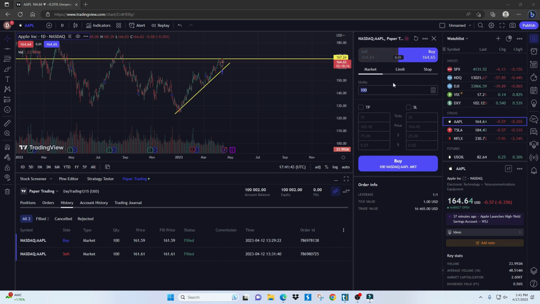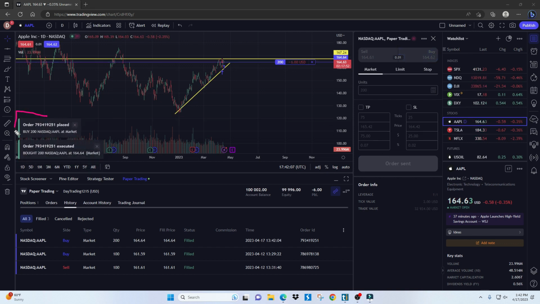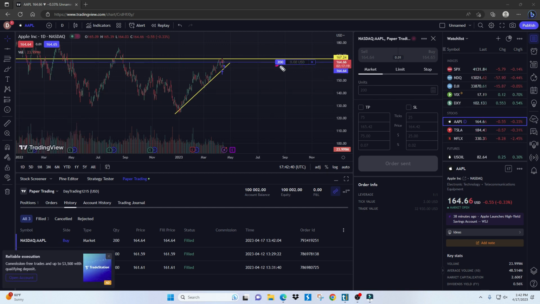So just to give you a quick example, let's say that we want to buy 200 shares of Apple because that's what the chart is on right now, and we want to place a market order, so we're going to leave market selected, and then we're going to make sure that buy is selected by this being highlighted in blue. So then all we have to do is click the buy button, and then as you can see, our order has just been executed. You can see that we got filled down here 200 shares to buy Apple, and then up here we can see our open position, 200 shares, and our P&L changing in real time.